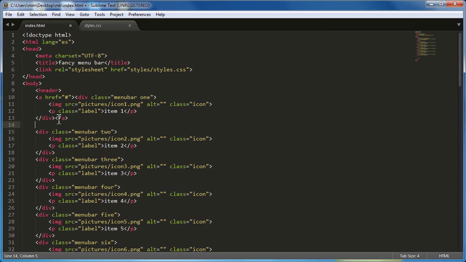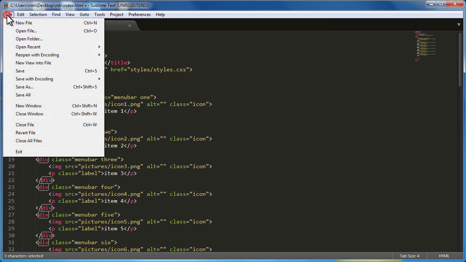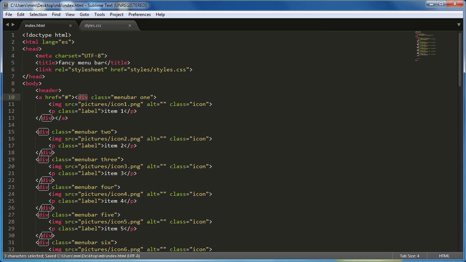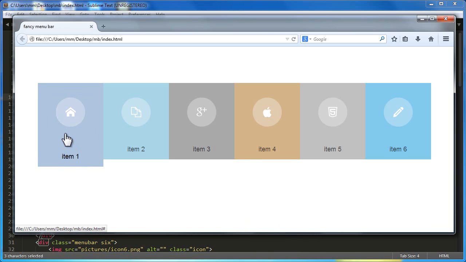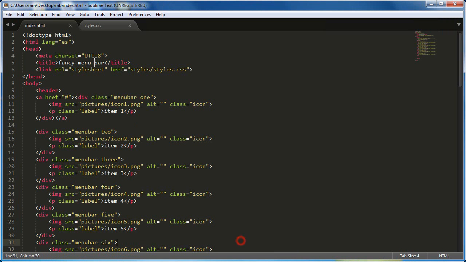So yes, with HTML5 you're allowed to encapsulate, wrap, engulf the divisions with the anchor text like this. Okay, so let's see things in action now. As I hover over the different items, you can see the pointer. Now the whole division is a link tag. That also answers one of my questions.